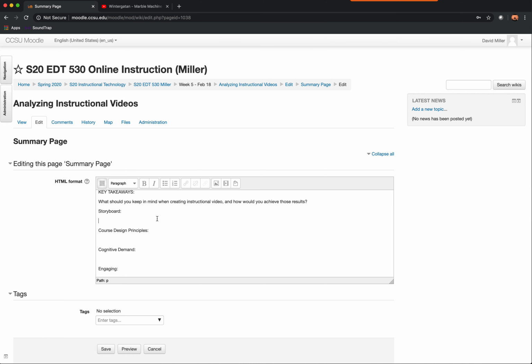If somebody wants to start us off here, chiming in maybe on what the main takeaway was about the idea of storyboarding. Why is it important? What does it look like?